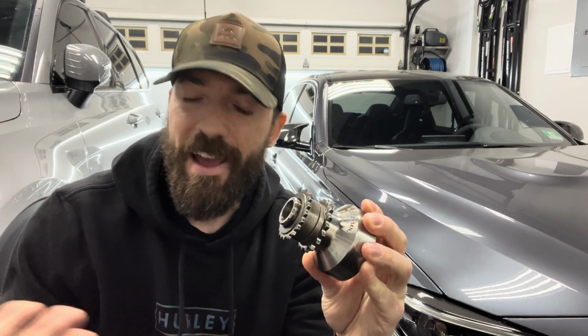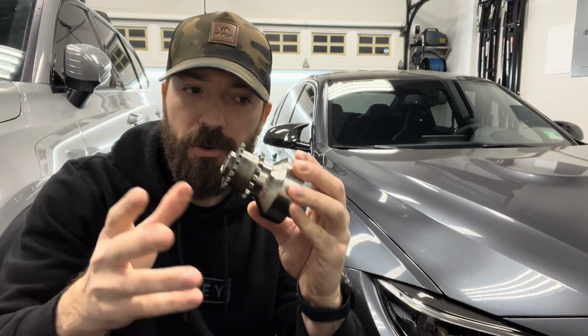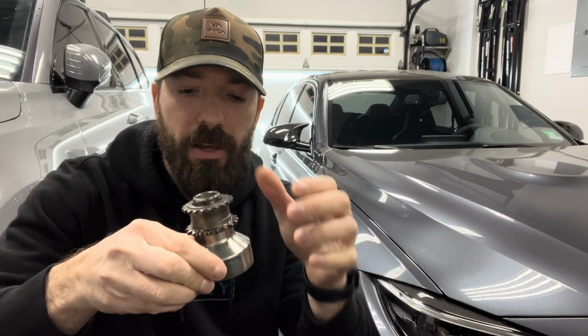There's no chance of that ever happening or spinning. All these gears and everything is just one piece. There is no chance for it slipping. There's no chance for anything to happen. So it is a bulletproof way to do it.